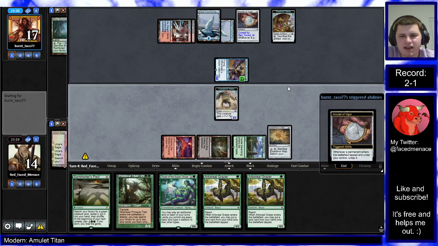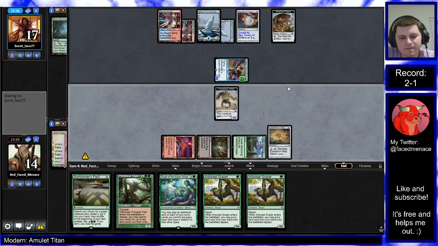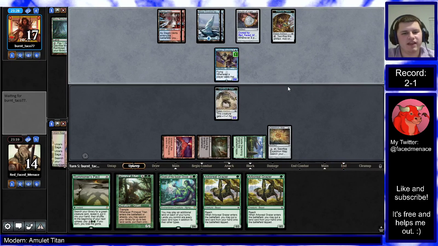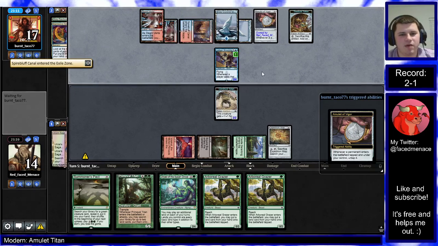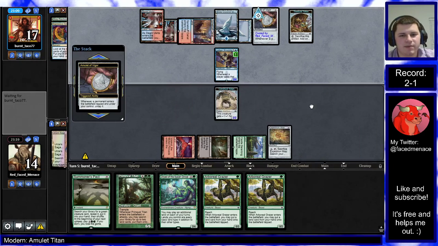Weird game to try to navigate here. Haven't drawn any lands as well. It's definitely hurt. At least our construct is holding the fort against Ragavan. It's going to be a tough game to win. I can already sense it. We're probably already losing by quite a bit.